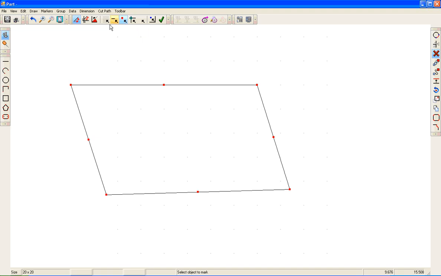I will switch to marker snap. I need to make sure that I have my line tool selected. And just like grid snap and object snap, it's going to snap to the closest available marker. You don't have to get right up on it, just get kind of close, and it's going to jump and snap to it.